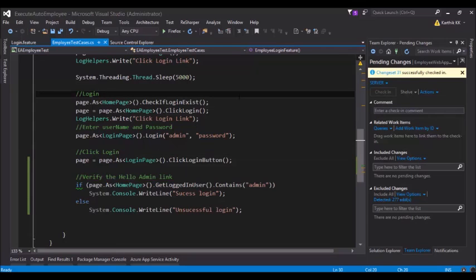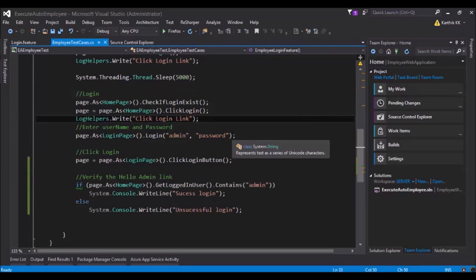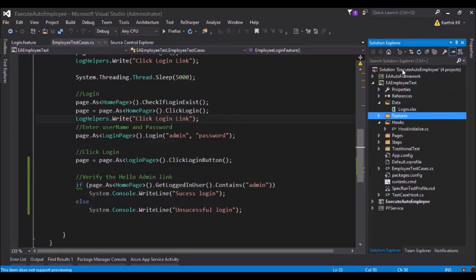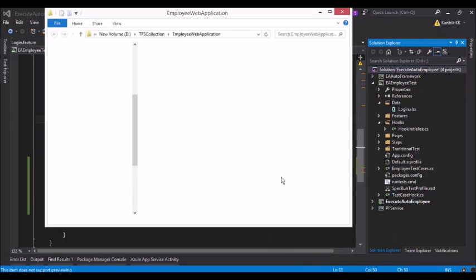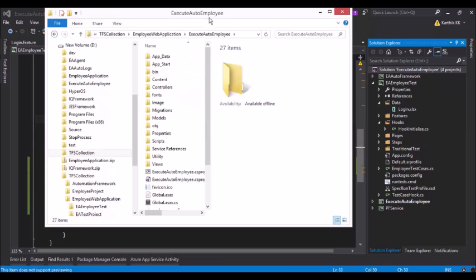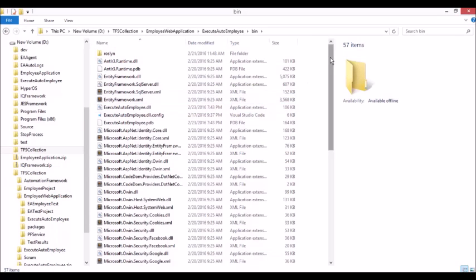This is the same project we worked on in our last two videos, and what I'm going to do is create a publish profile. Again, what is this publish profile all about? Once your application is built, the built application will have just the binaries of the application. If you go to the Solution Explorer and open the folder in Explorer, you can see the application, and there is a bin folder.